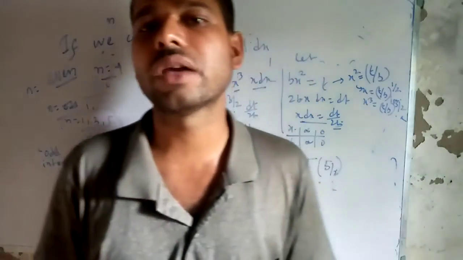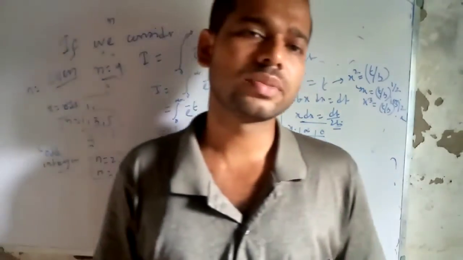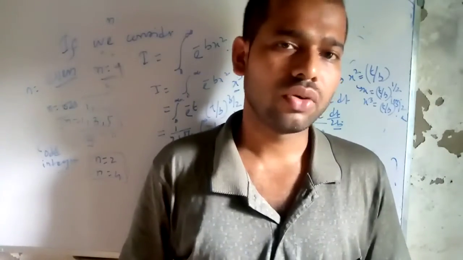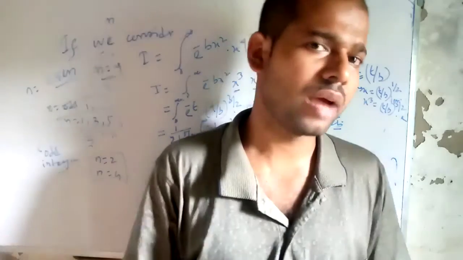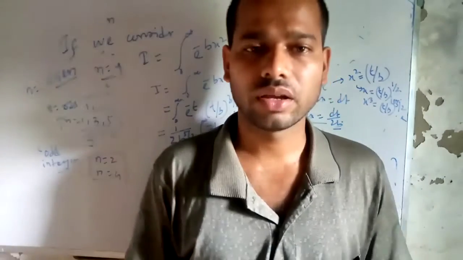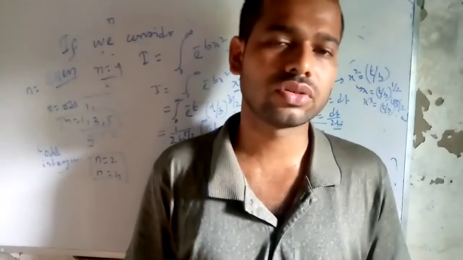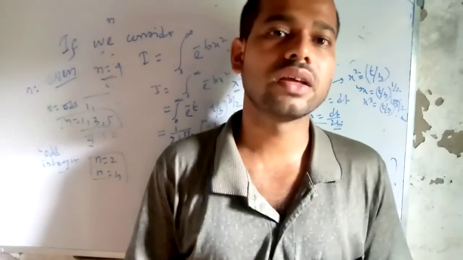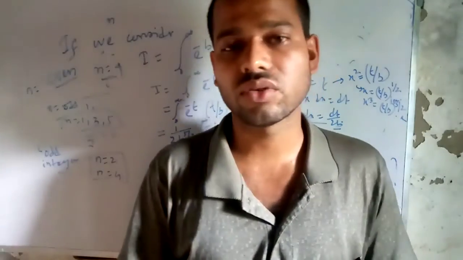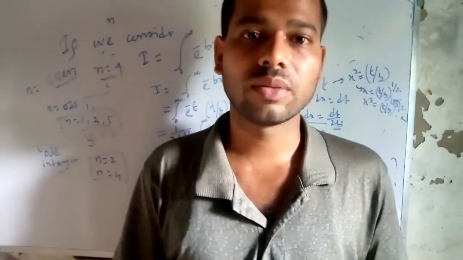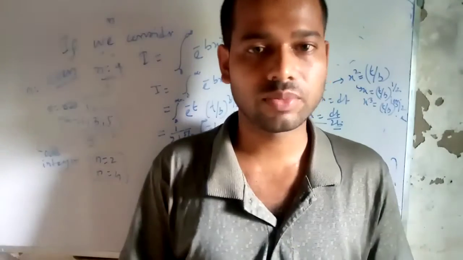we can simplify the system. Let us see a very important example: calculating the Maxwell distribution function. The gamma function has various applications. By applying the gamma function, the Maxwell derivation and various frequency derivations can be easily solved, and this is very important for NET, GATE and B.Sc exams, because applying this formula solves various mathematical problems.